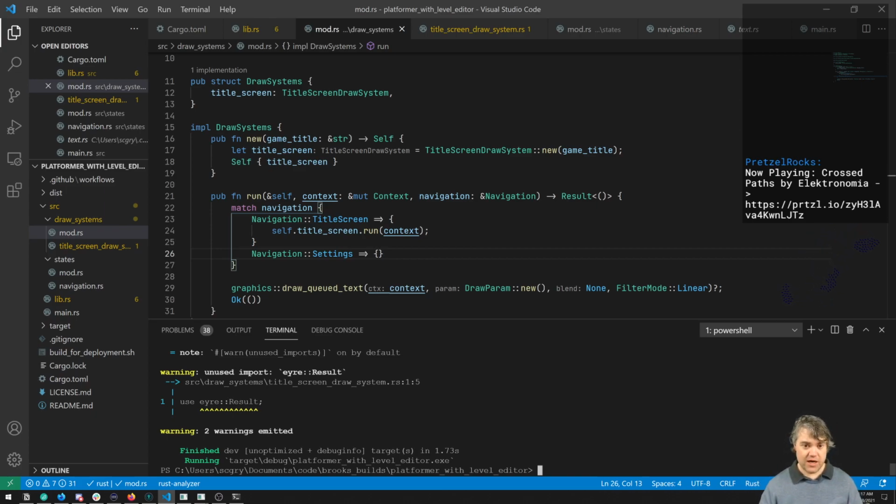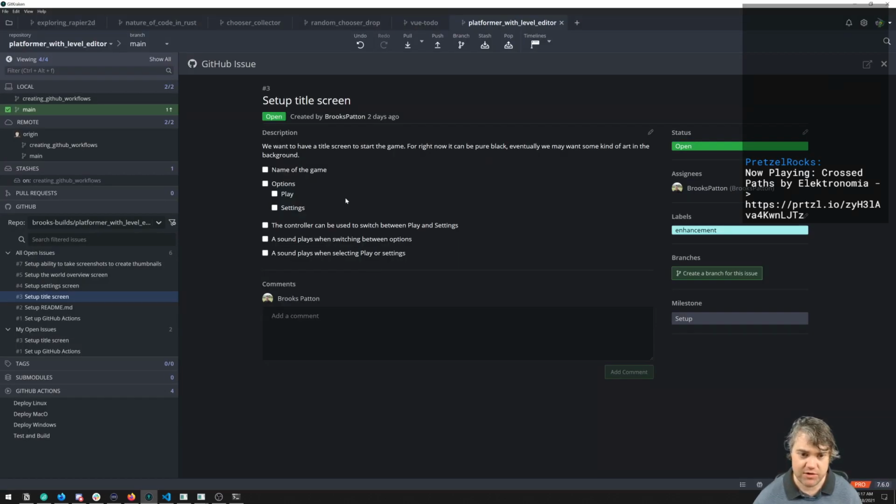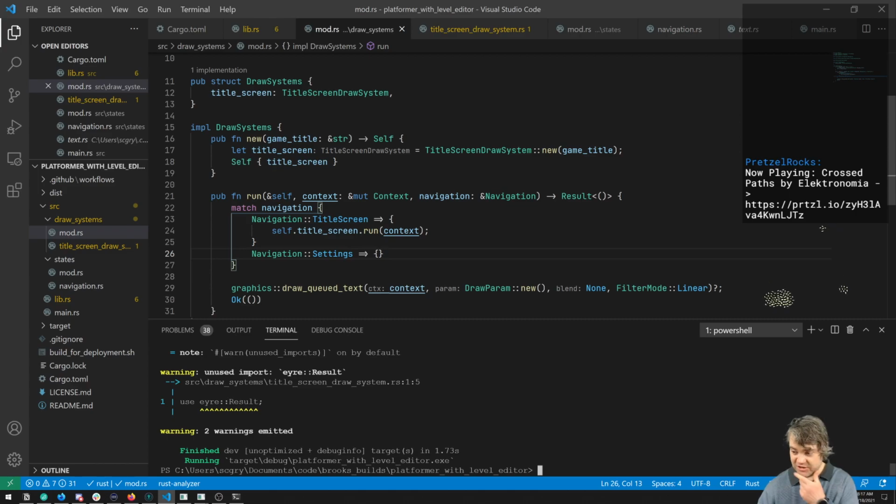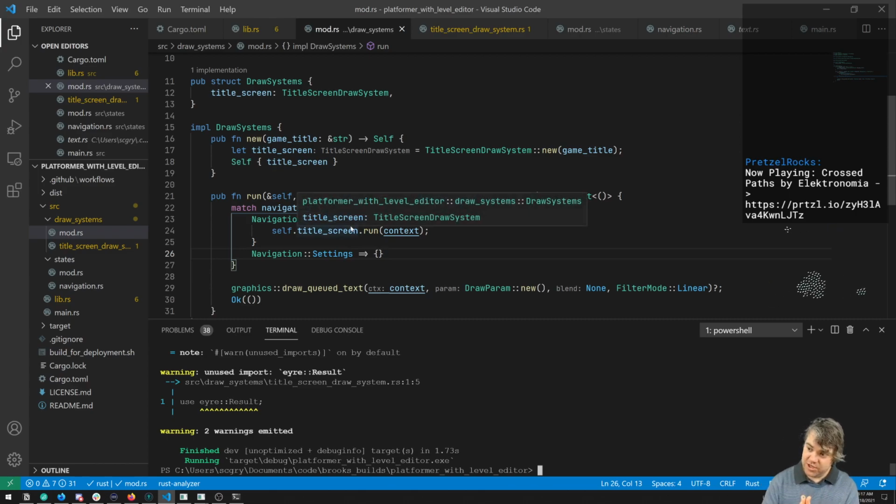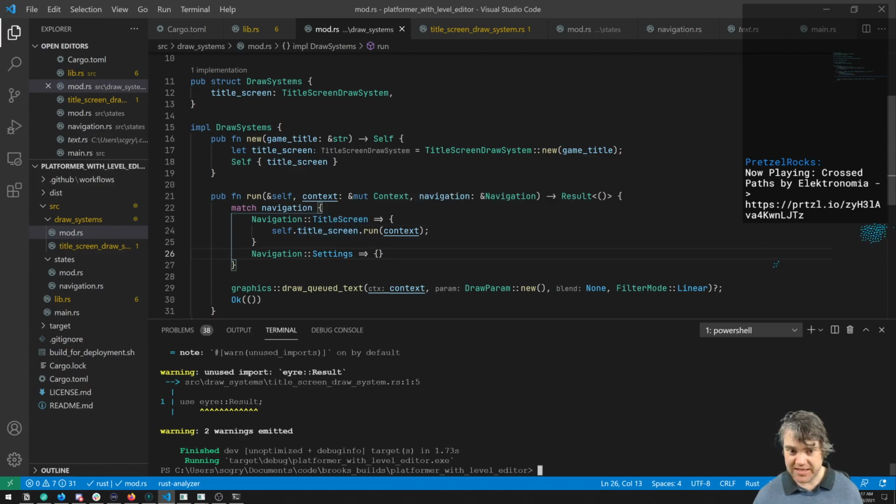But all right, let's see what our requirements are. For a setup title screen, we have the name of the game, which right now we're calling just a name of game until we figure out what the name of the game actually is going to be. Then I want there to be these options here, like play and settings, which is going to be interesting because I actually want those to be selectable, where we can go up and down with the controller and select which one we're on. So drawing them out is probably going to be easy enough, but then knowing which ones we're selecting might be a little bit more difficult.